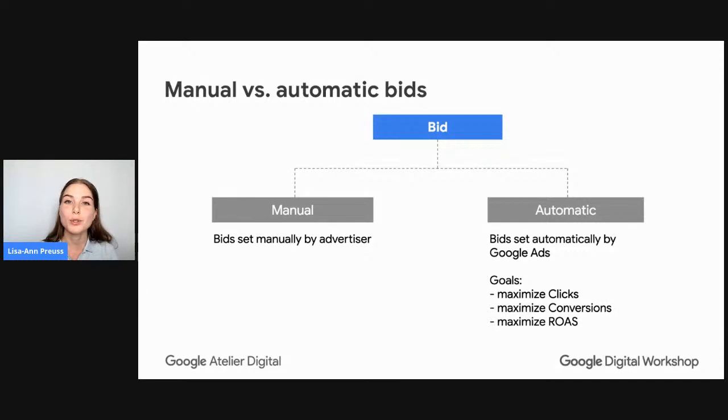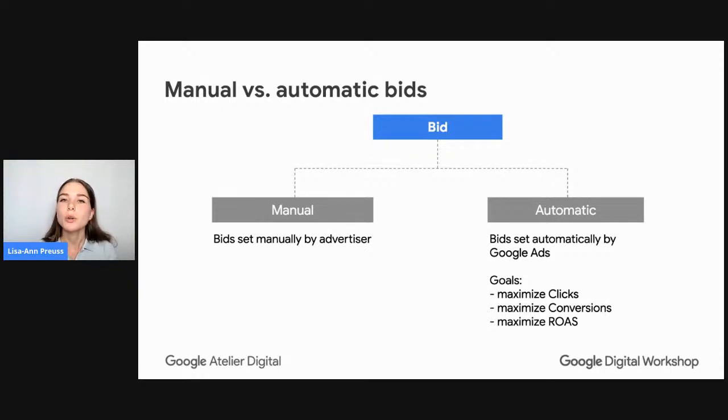Moving on to different bidding methods. While on the one hand, it is possible to set up manual bidding, this really means that an advertiser has to spend a whole lot of time in the Google Ads account, checking to make sure that their bids are still allowing them to appear on the first search engine results page. And at the end of the day, it's actually the main reason why a lot of people opt for the automatic bidding method.